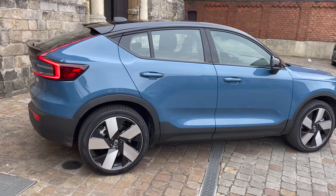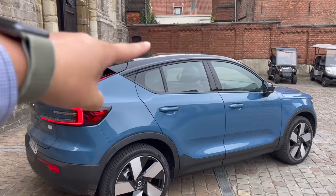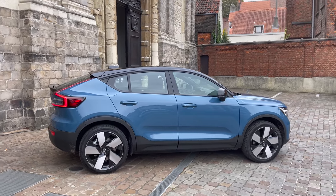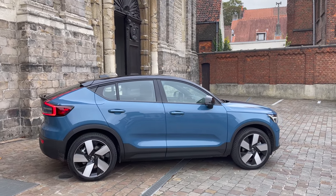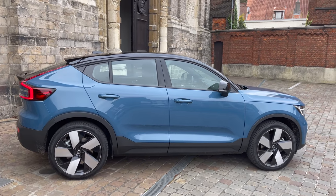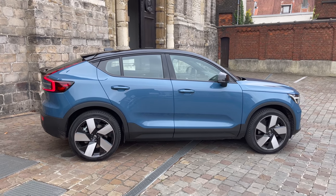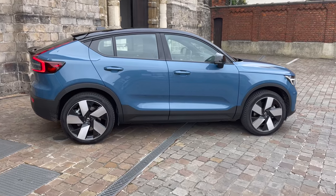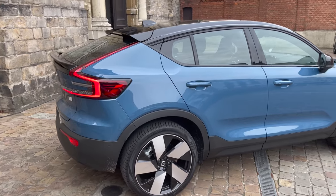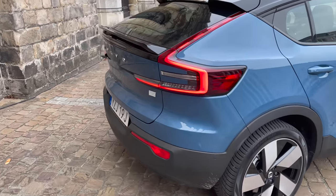This car is more of a styling exercise over the XC40. It has a largely similar chassis underneath, but the roofline now slopes down in the back. I asked on Twitter what everyone thought of the styling and it was universally liked. Personally, I think the XC40 is a little better for me because the roof squares off — that's better for me and my dogs. I'm also not a huge fan of coupe-ified SUVs, but you do gain about 4% better aerodynamics over the normal XC40 Recharge.